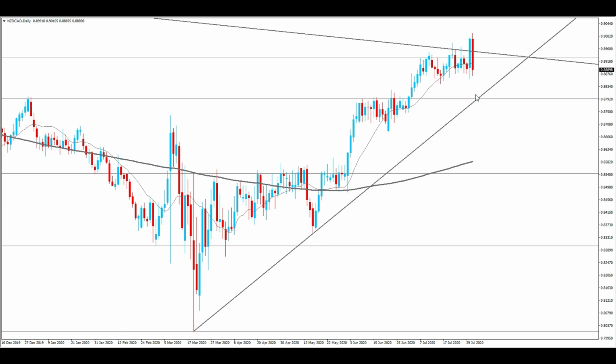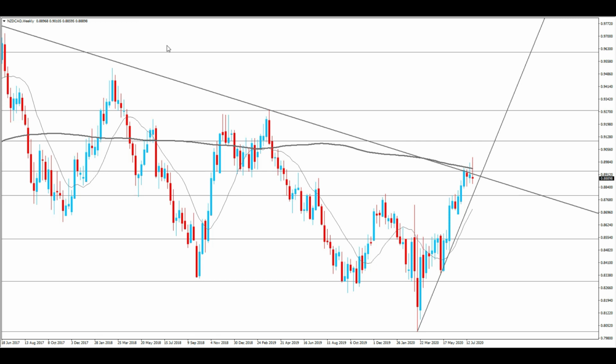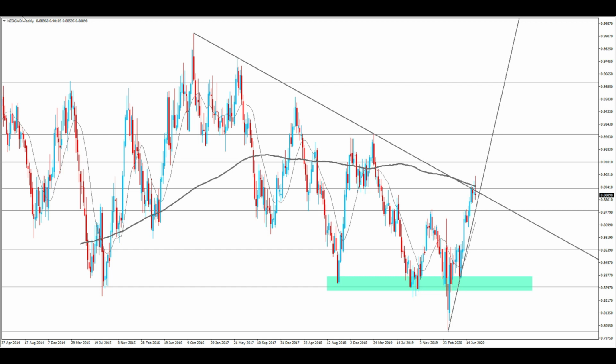But you could be looking for entries when price makes that move, looking for pullbacks and retraces on the lower time frames like the 4 hour and the 1 hour to continue that trend all the way to the downside. And if this downtrend does commence, we'd be looking for price to reach areas around here, or if it continues fully, we can be seeing prices go and make new lows in the market or reach this level down here.